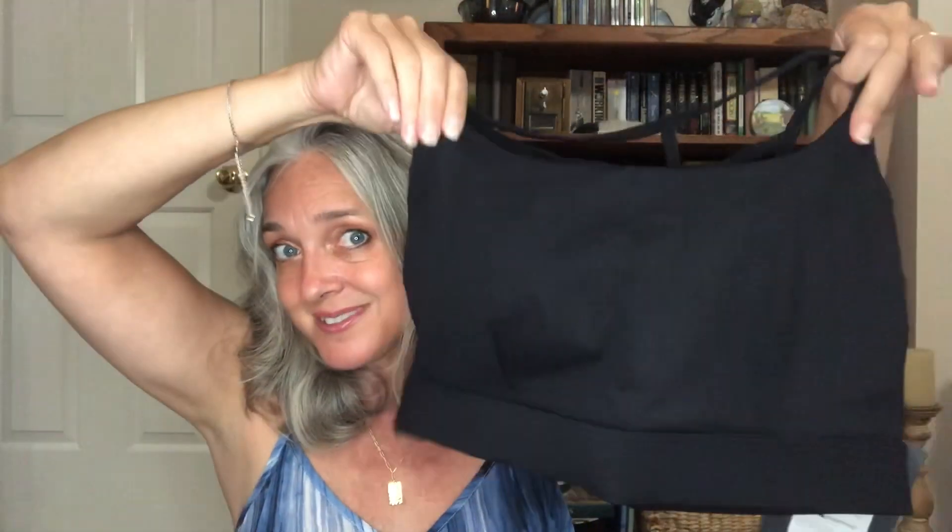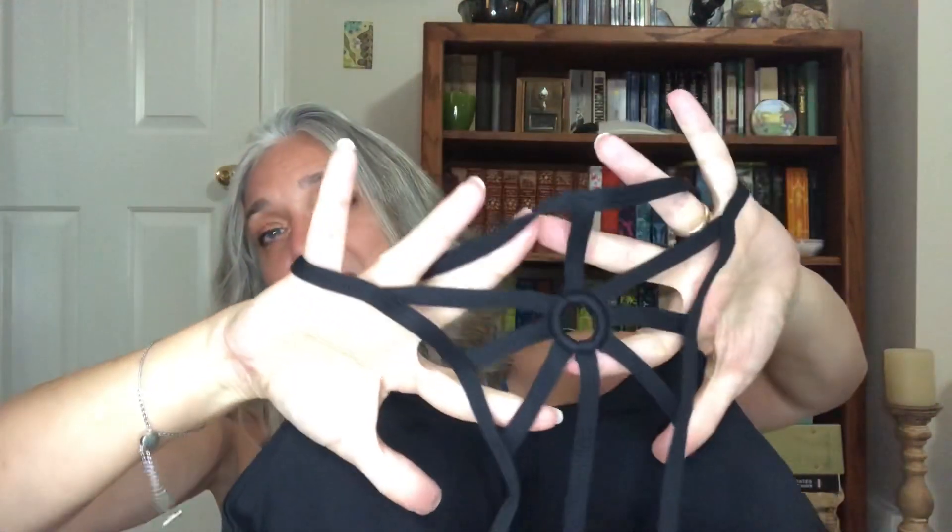And then there's this top — oh, this is cute too! Nice full coverage, going to cover the girls. It might be pushing out a little on top but as long as it's supported and decent, right? Look at the back — it's like a sunburst cut-out, so pretty! This is Soul and Maine and it retails for $56. The tank is $65 by V Active, so that's over $200 for the whole outfit.